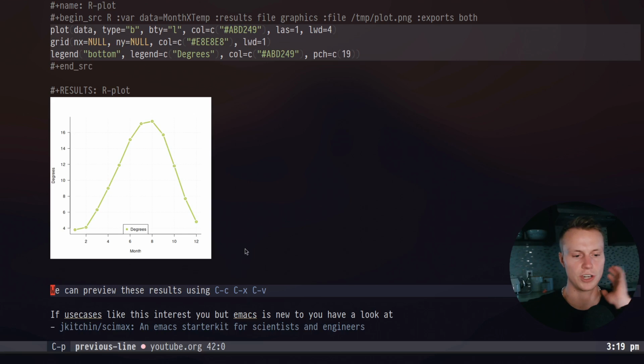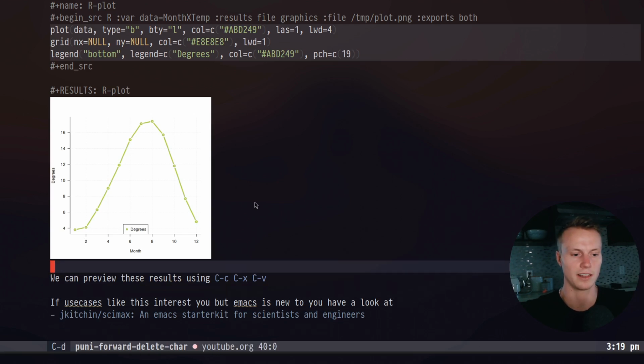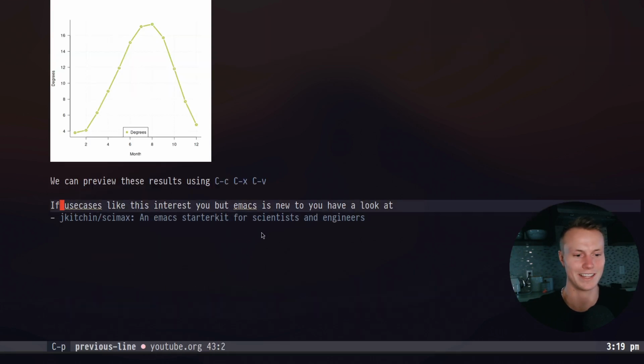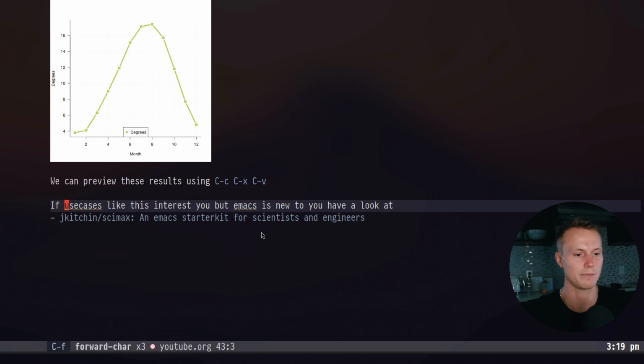I know that GNU Plot also can do this sort of stuff, but if you guys wanted to do statistics and stuff, R is there. And you can use something like GNU Octave if you wanted to do linear algebra that maybe Calc can't do, or anything like that. There's a lot of functionality out there. If this interests you guys, be sure to check out Scimax. I think that's how they expect you to pronounce it, which is basically an Emacs setup meant for scientists and engineers. Which is really cool. I've looked at that in the past. Obviously, for me, it doesn't really make sense because I'm so used to Emacs, but for those of you that aren't, it might be a very interesting starting point.